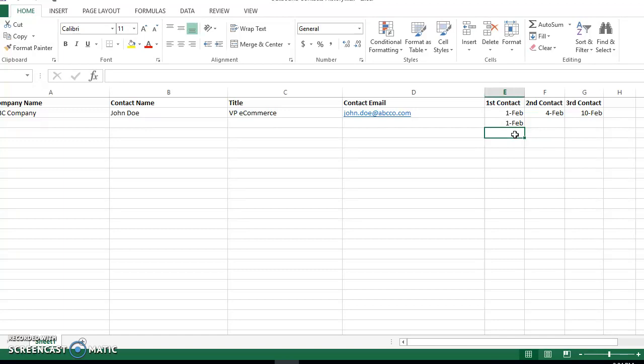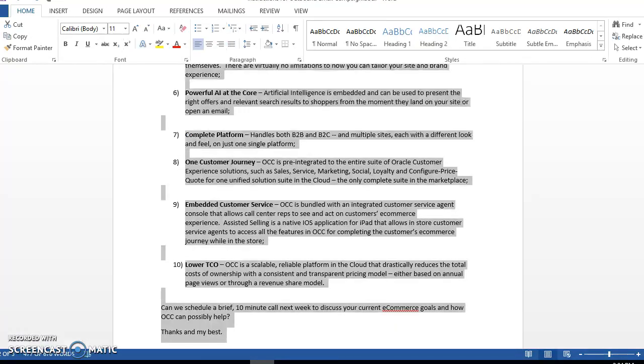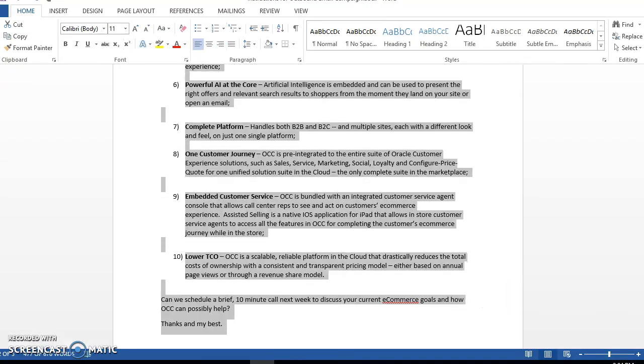But if they haven't responded, then you're going to want to keep a running list, or somehow, by looking here, see if it's been 3 days since the last initial contact. So on the 4th of February, or I'm sorry, on the 5th of February, since today is the 2nd, you're going to hit them with another email, and that email, we're going to scroll down a little bit further.